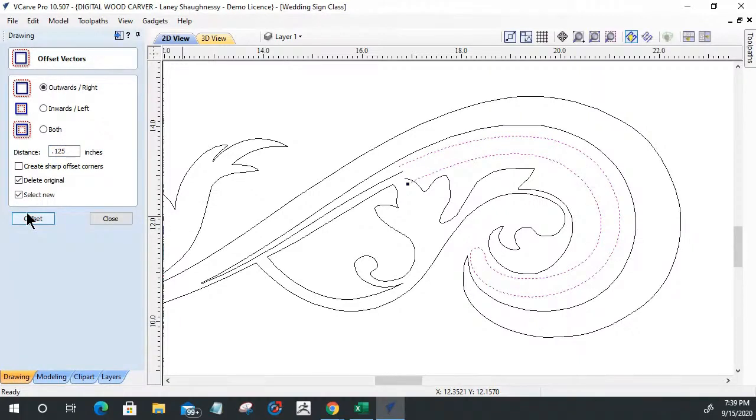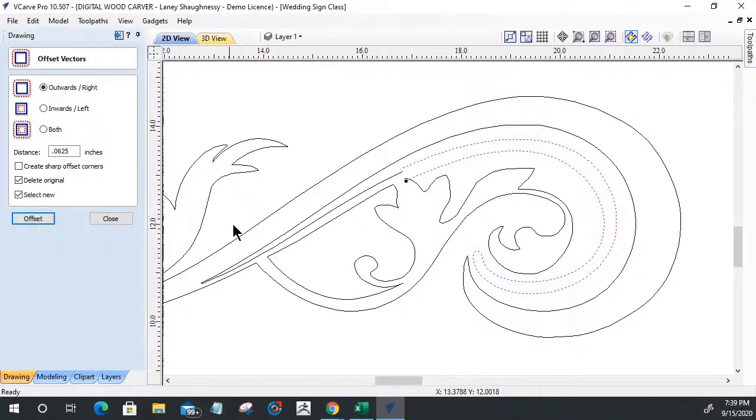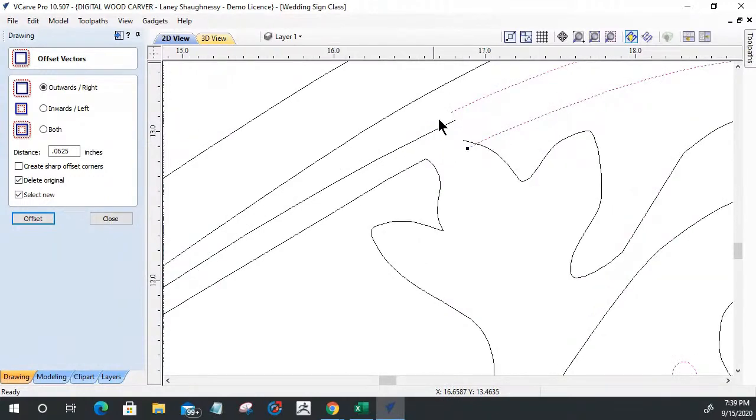And now, you know, not liking that too much. Let's look at a 16th. We'll cut it in half again. Offset that. That I'm okay with. I just need to get this point back. You know, I lost my point here when I offset it. But I'm okay with that little bit more thickness. I've got to contend with this here.